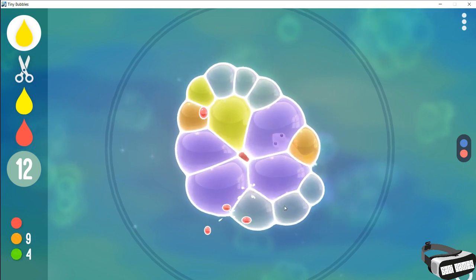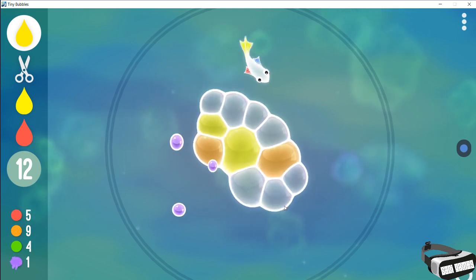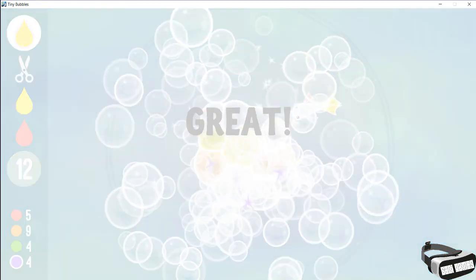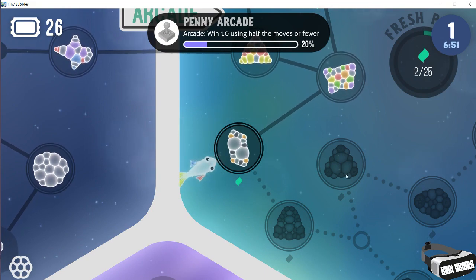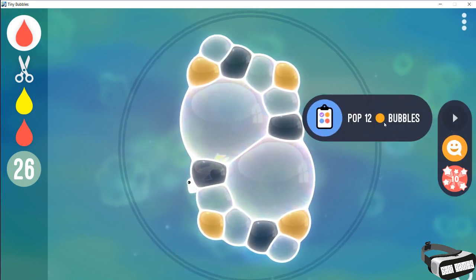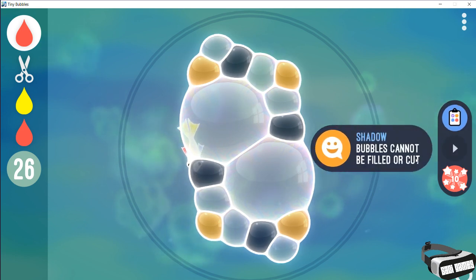Am I gonna get them all together? Woohoo! I got the purples! Okay. So I need to pop 12. Okay. Shadow bubbles, the black ones cannot be filled in or cut.